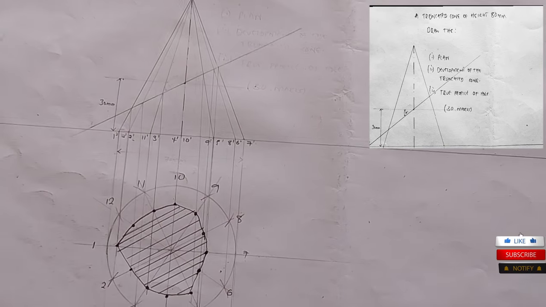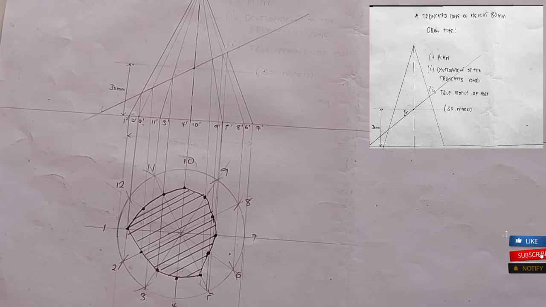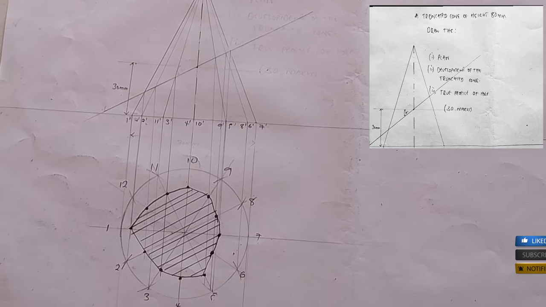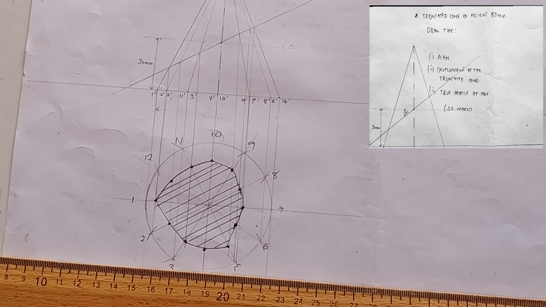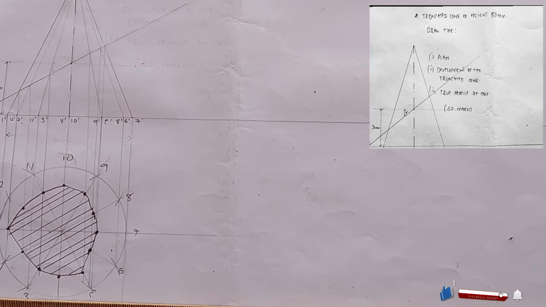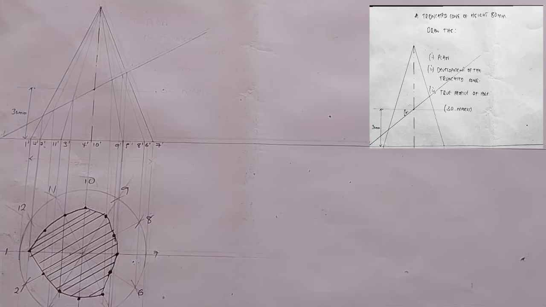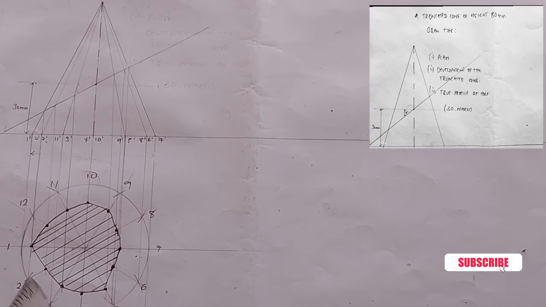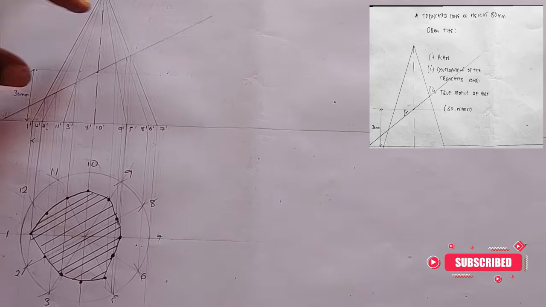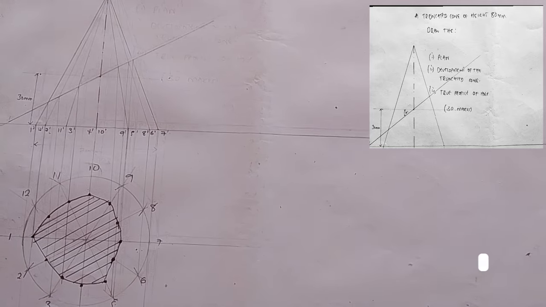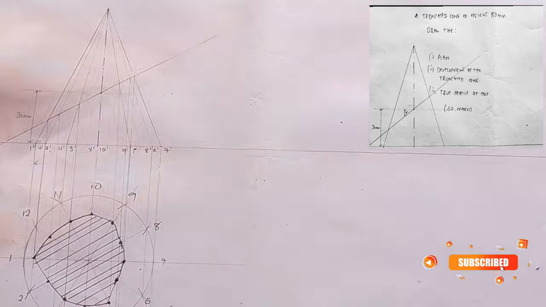As you can see very well, you have now drawn the plan. And then the very next thing that you do now, as you can see from this, you are supposed to draw the section B part. You're supposed to draw the surface development, and the third part you're supposed to draw the true shape. The true shape will appear at this point. So let us first draw the true shape so that we can draw the surface development.